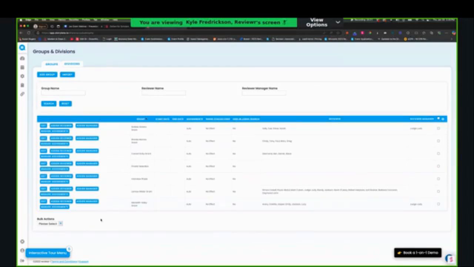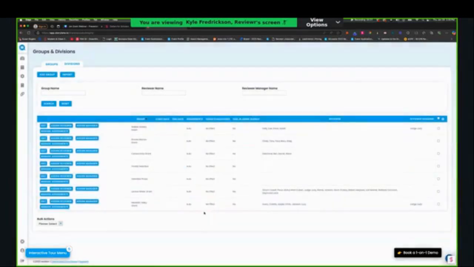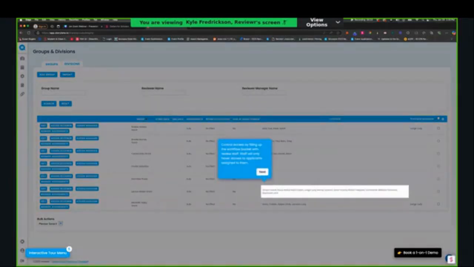But the end goal there is to basically say, hey, look, here's a bucket in this case called the Linux Wilder Grant. And I need to do two things. Number one is I have to fill it up with a bunch of grantees. And then number two is I have to fill it up with a team of potential reviewers. So in our example here, whenever Simon, Paula, and Mark log into Reviewer, they're physically only able to see the entries in the Linux Wilder grant. On the flip side, whenever Sally, Sue, and Steve come in, they're only able to see the applications to the Bobby Gatsby grant. Again, we're basically creating privileges and user levels of who can see what and when.